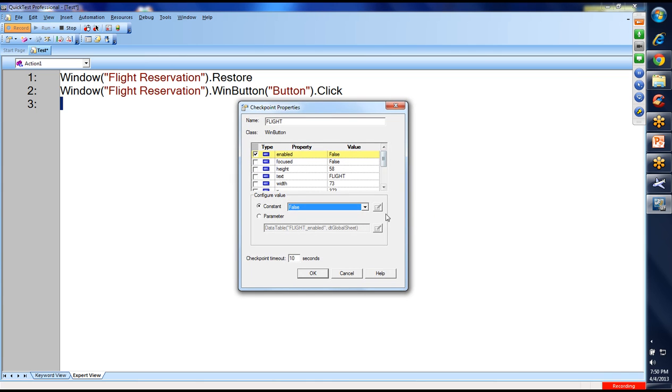Here, for any object you choose, you will get different properties and methods. Each and every object has some properties, like absolute x, absolute y, length, width, height, class name, inner text, outer text. Yesterday I was talking about property and method also. I'm sorry, I forgot this simple topic.